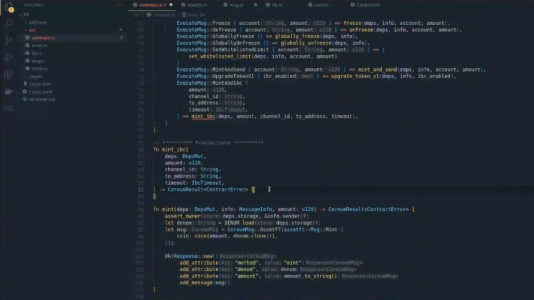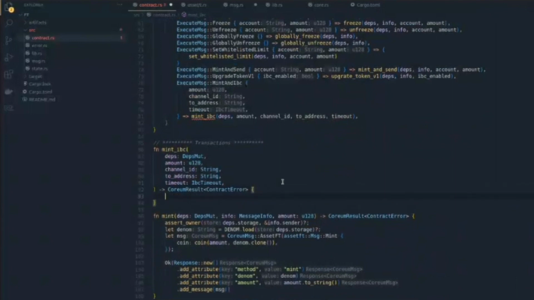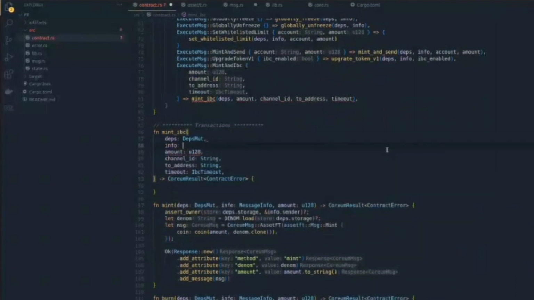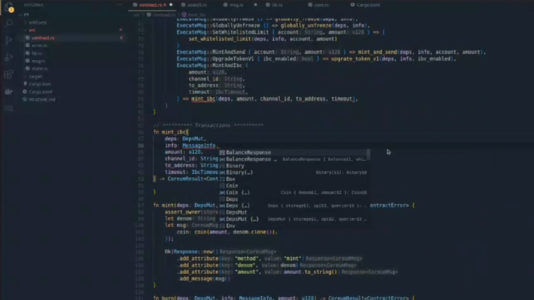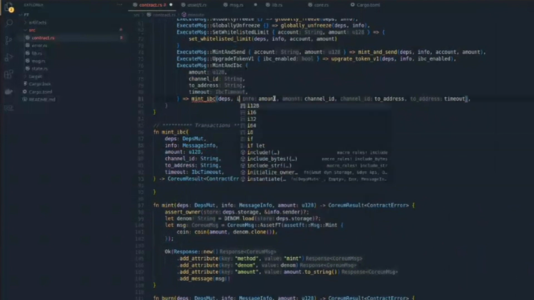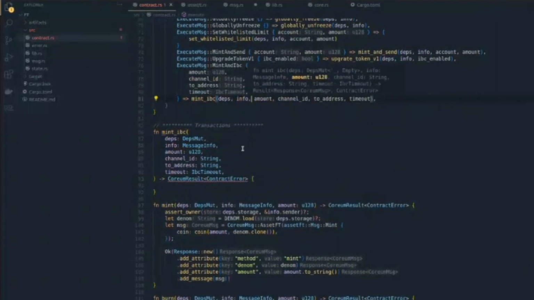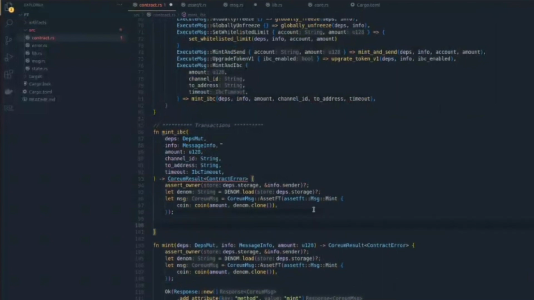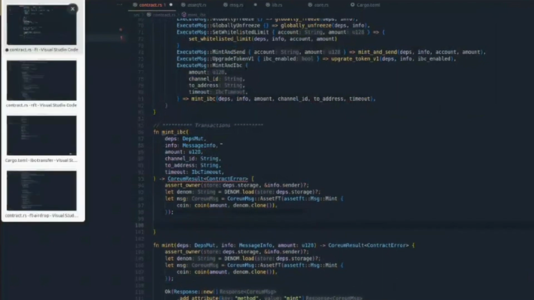So we're going to create a function that mints an IBC. Let's do it. Let's copy the mint part that we already have. So this thing is going to be the same. We're going to assert owner. Okay. Oh, we also need the info because we're going to need the owner. Okay. We're going to add this here. We're going to copy this. This is going to be the same, right? And now we're going to create an IBC transfer. Let's actually, I think we already have it in the example, so we can copy from there.